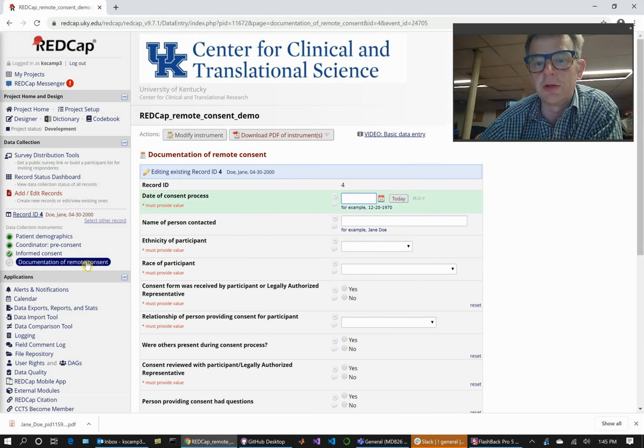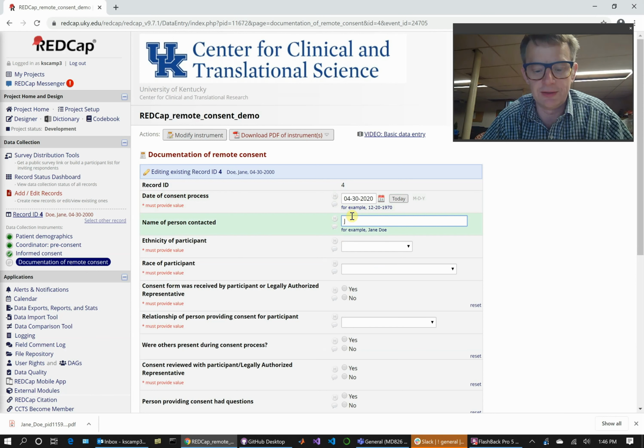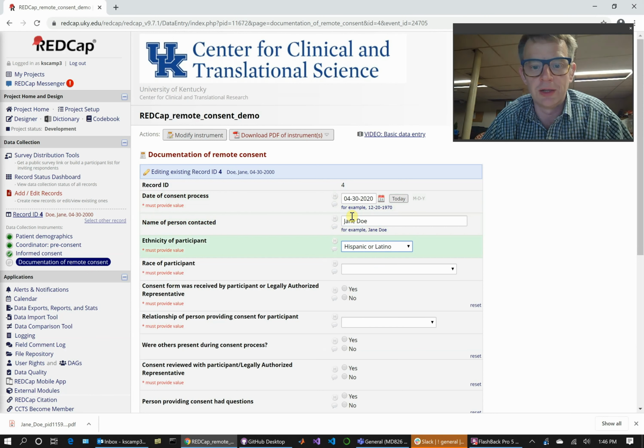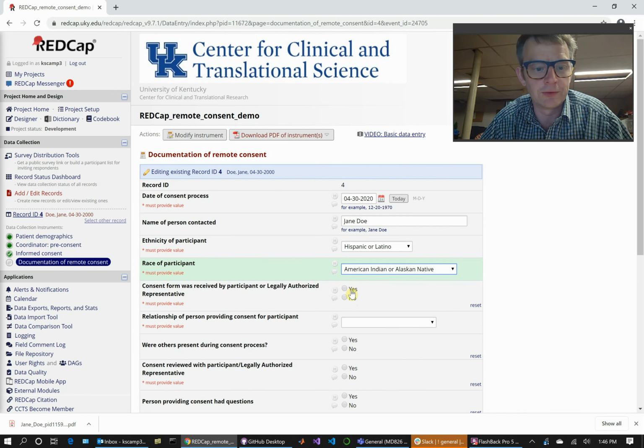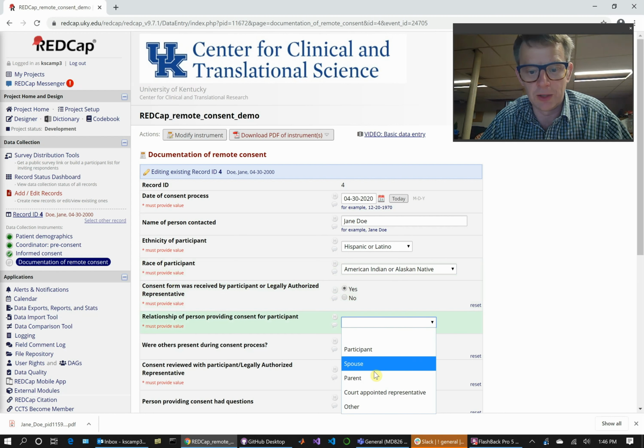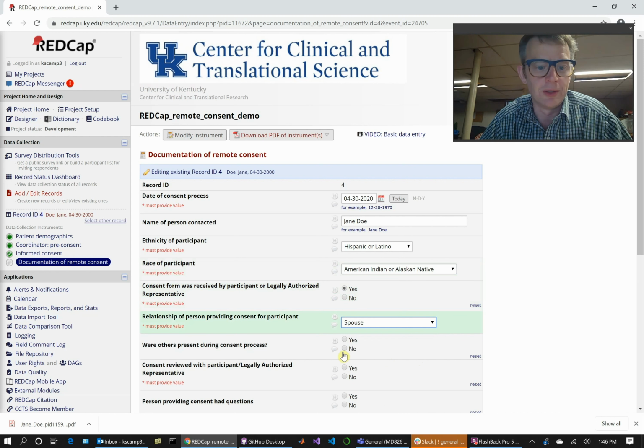And the other thing you can do is you can go into the documentation of remote consent, and again, this is the coordinator doing a follow-up. And they could go, okay, this is what happened in the consent. We did it today. I contacted Jane Doe. They were Hispanic. They were American Indian. The consent form was received by the participant, or yes, it was. They were the spouse.